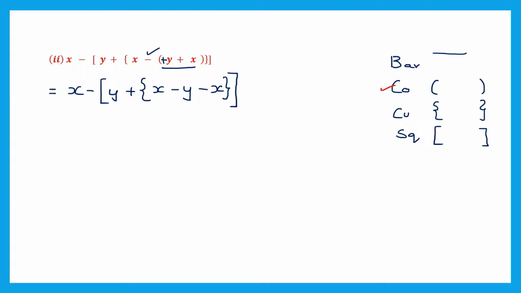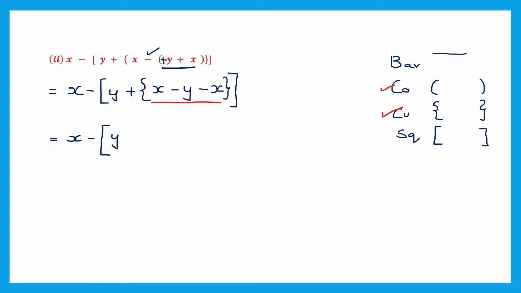So now I have two brackets left. I have the square bracket and the curly bracket. Which one should I do next? I should do the curly bracket. Remember, the square bracket is done only at the end. So whatever's inside the curly bracket, I need to work on it. So let me start now. So this is x minus, I put the square bracket as it is and whatever's inside that.